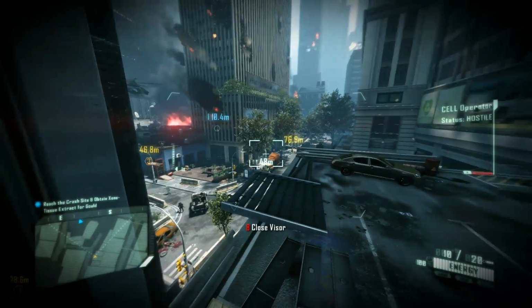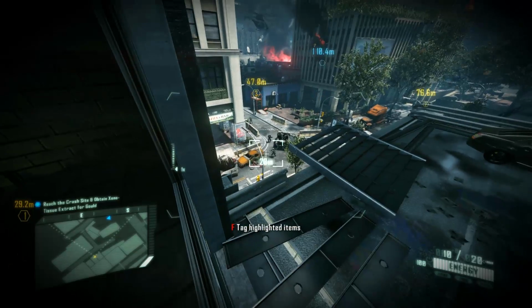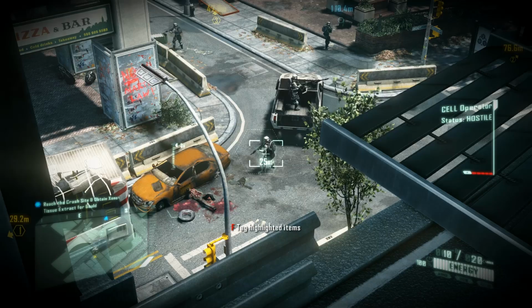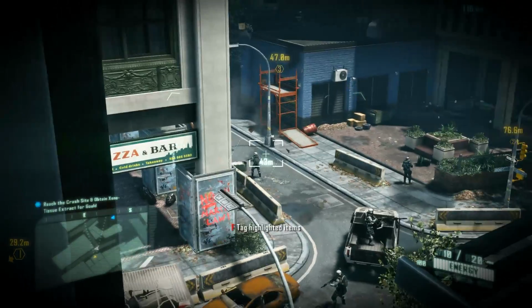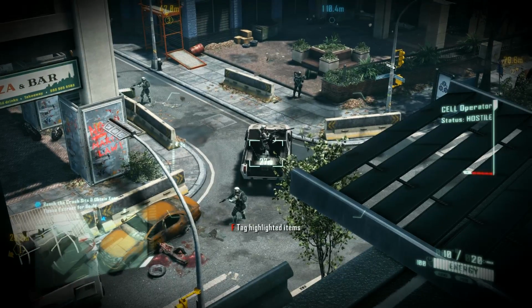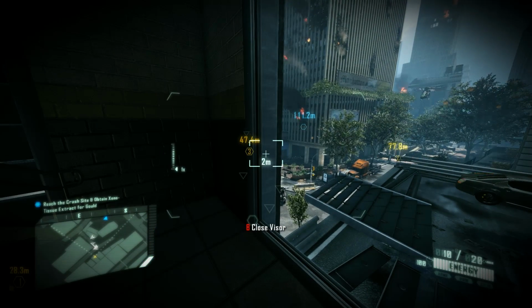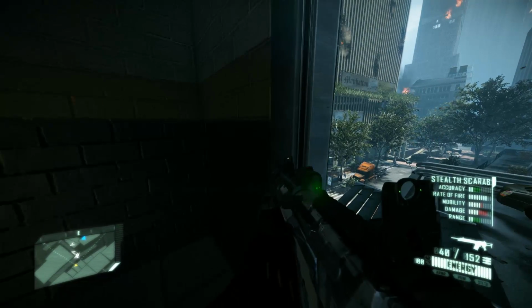Now, there's something here called Nano Vision, which will show you a couple of possible areas as well as where your objective is, and you don't really need to use this, honestly, but it's nice to be able to locate some weapon caches and things like that, and also it'll sometimes tell you weaknesses of various different enemies and the types of weapons they have at their disposal. So I've been spotted there by a sniper on the roof, but the other guys haven't noticed me yet, so I should be alright for the time being.